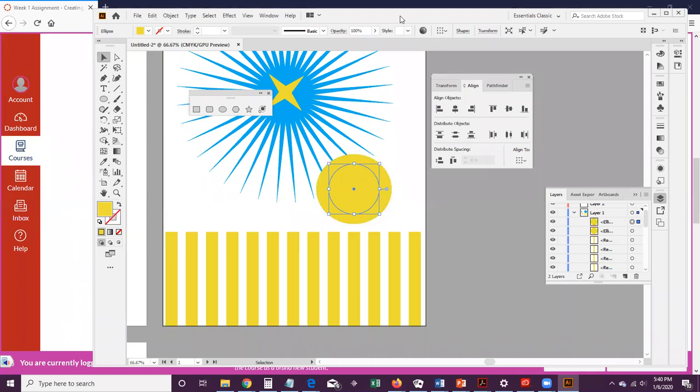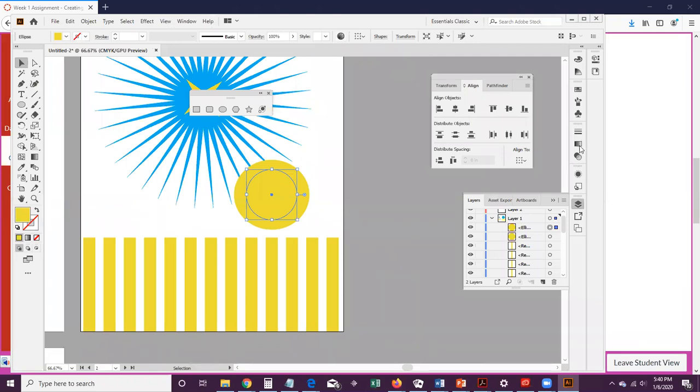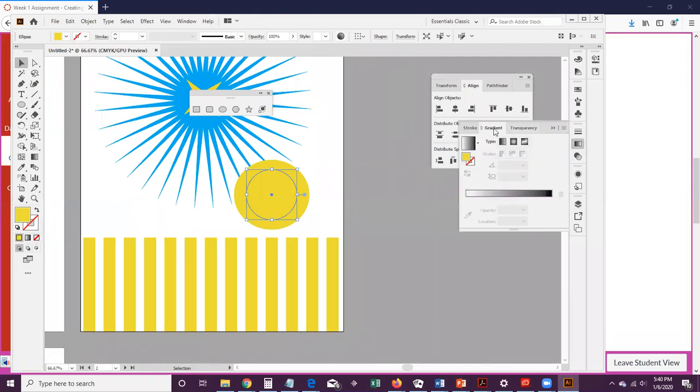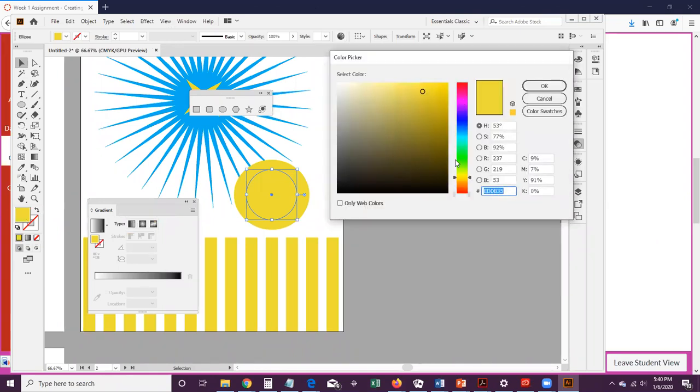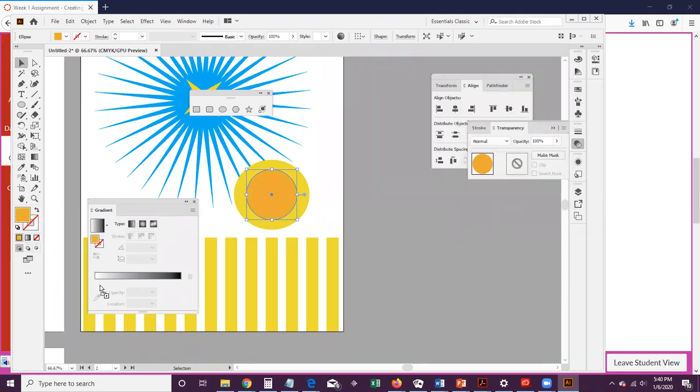So check this one out. This is really fun. Let's do a little gradient just because it's cool. Now they changed the gradient since I last did it. So let me see if I can get this to work. Okay, let's choose kind of an orangey color. I'm just going to pull it down and lay that on my little guy right here.